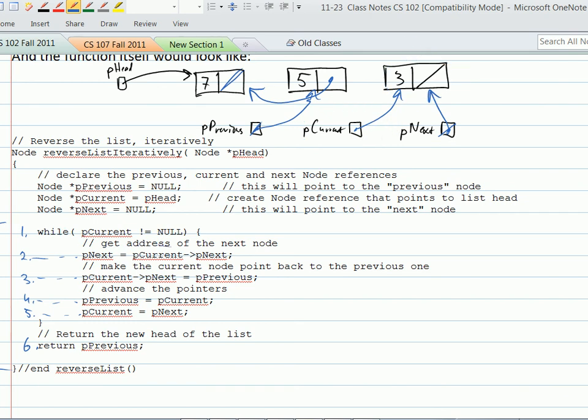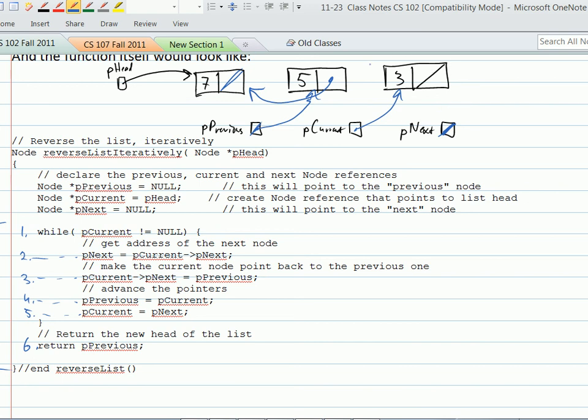So we go to line 2, p next equals p current arrow p next. So p next equals p current arrow, go into the box, p next, this portion. So in other words, p next is now going to be equal to null. So we store the null into p next. That's line 2. Line 3, p current arrow p next equals p previous.